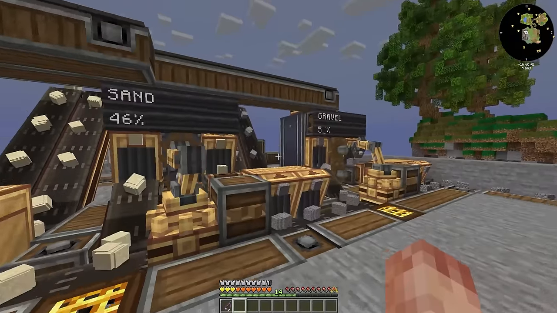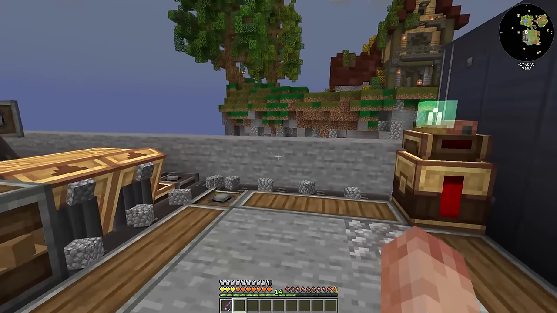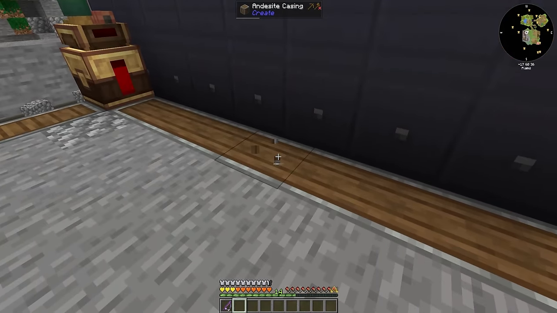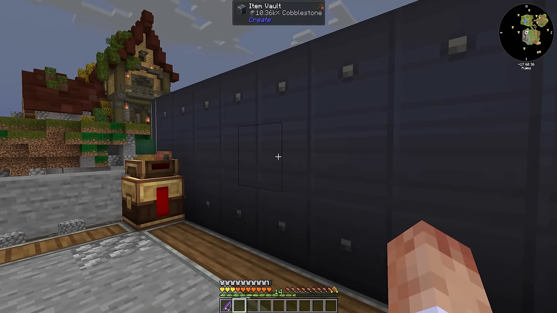So I'm not going to go over each individual machine here because, well, basically they're all the same. They're just repeated. But it's fairly straightforward. Essentially, this is just our cobble storage facility. We have a bunch of pillars underneath that are just keeping this up. And as you see, it's got about 10,000 cobble in there at the moment, which is marvelous.